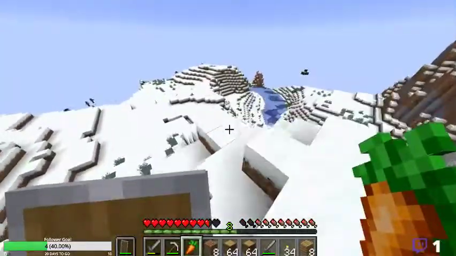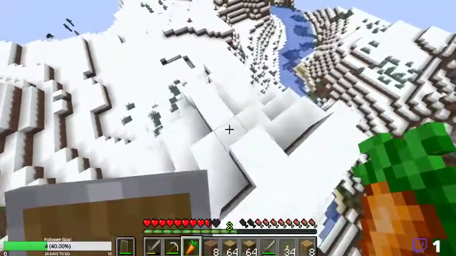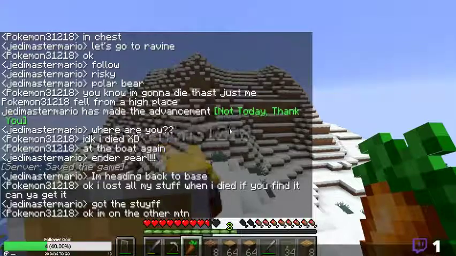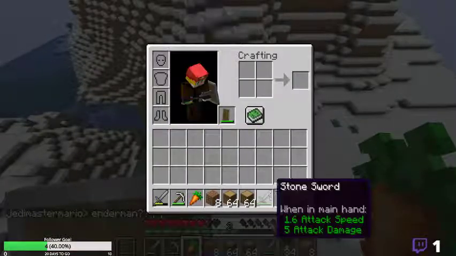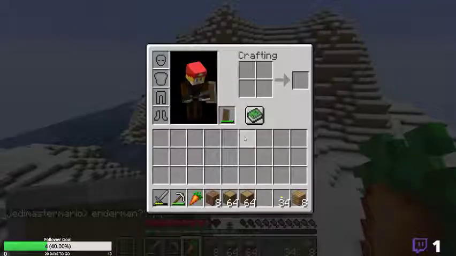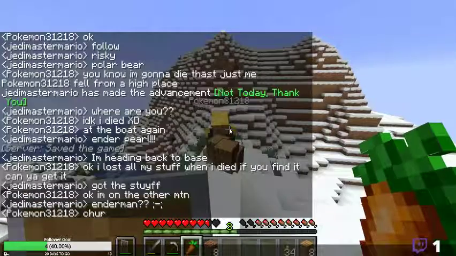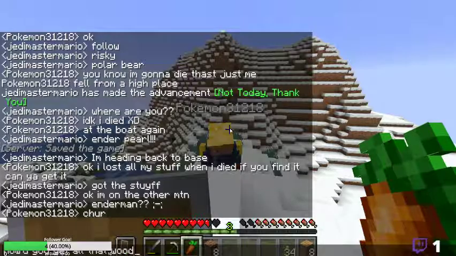Is he there? There's a skeleton. Enderman? Did he go away? Oh, you have... How'd you get that much wood? How'd you get all that wood?